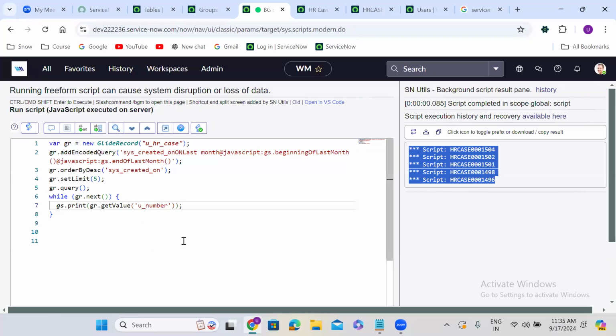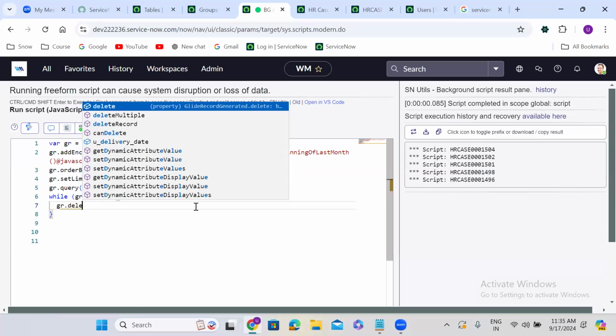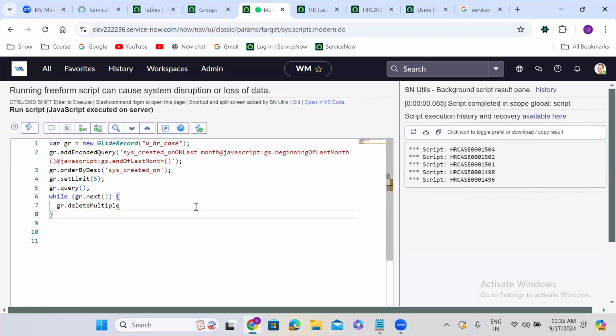So in that case, what do we have to do? You have to use the gr dot delete record method here. Delete record. What happens? It will filter the records that you want to delete, and it will delete those records.